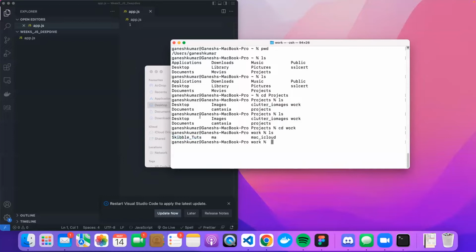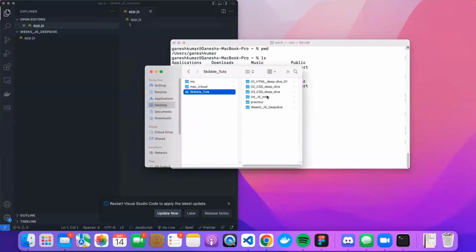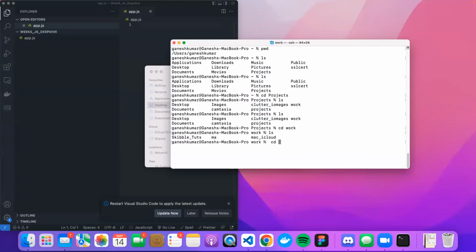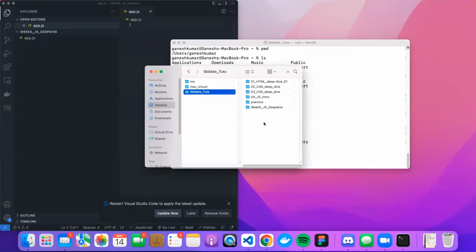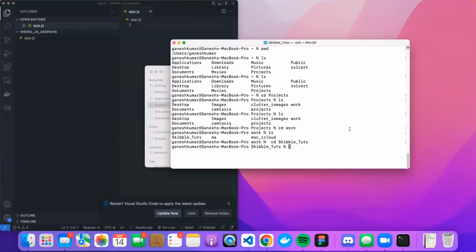Then I have to go into Skibble Shoots. cd Skibble Shoots. I'm typing just 2 letters and hitting tab. Now the pointer is in Skibble Shoots. Here, I should go into Week5.